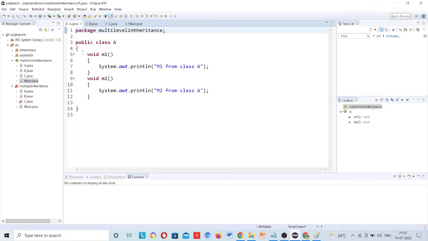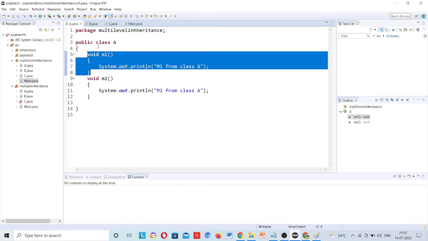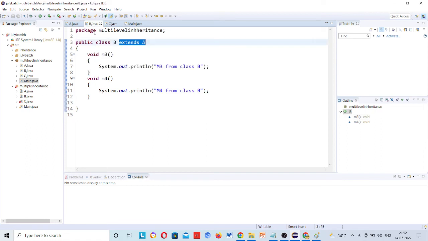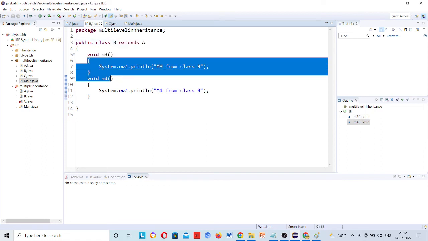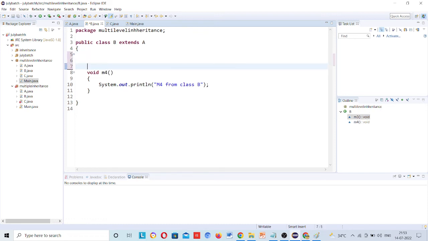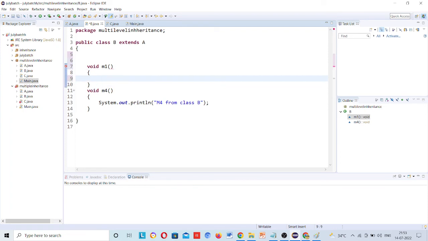The case is that class A has a method M1, and class B also wants to have the m1 method, void m1. But the logic is different here.